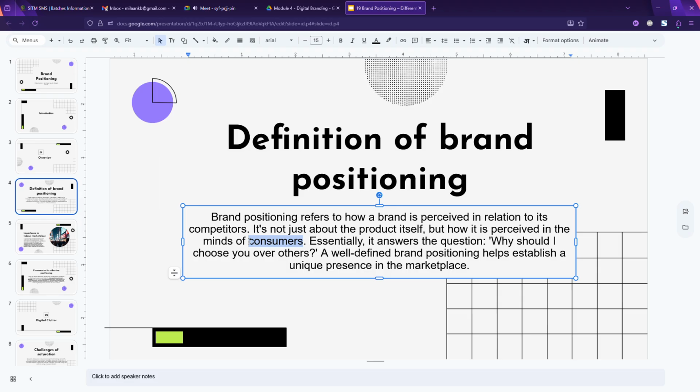Even in terms of many NGOs, those who are doing NGOs for government entities, even though it's the common people who will be using the brand, the different activities that the NGO will be doing, they'll be doing it for the common people. But the brand that we'll be creating for an NGO will be particularly targeted at the people who take the key decisions, the main primary stakeholders, as we call them. We are doing it so that it answers the question, why should I choose you over others?